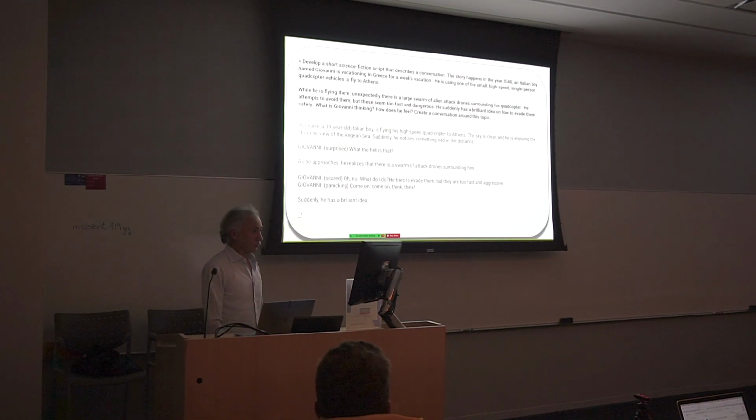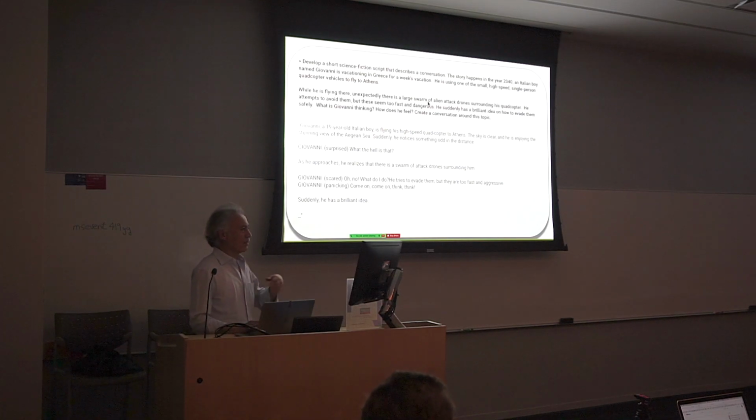How about this one? Develop a science fiction script that describes a conversation. And I just made this up. Okay, 2040, there's an Italian boy on vacation in Greece, and he has a quadcopter, he's flying around, there's a swarm, he's being attacked by aliens. Write this script. So this went on for like 4 pages, and I stopped it. And it wrote me a whole script. It was kind of cool how he evaded the aliens.